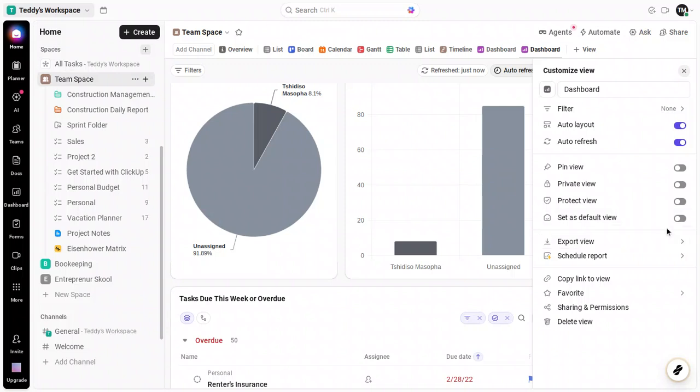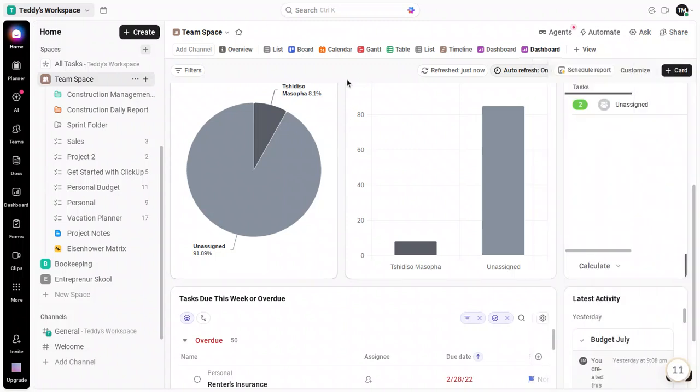Now, click Customize. This is where you refine the dashboard to match your workflow. You can rename the dashboard to something meaningful, arrange components so the most important widgets are visible above the fold, and adjust visual settings to improve readability. Think about the decisions you want this dashboard to support, and put the most critical metrics front and center. You don't need to overhaul everything. Even small tweaks can make the page more intuitive for your team.